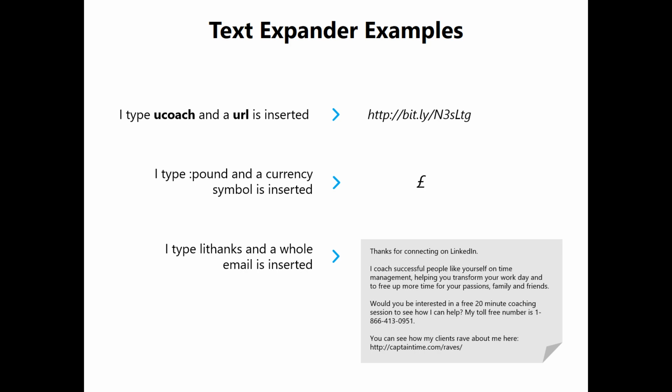I can type in something like LI, short for LinkedIn, LI thanks, which would be thanks for connecting on LinkedIn, and it would drop in this whole block of text. Just pow, it's there in a second, and I don't have to type any of that. And of course I go through and edit these from time to time to make my letters better and better, but you can see how much time this is going to save you.